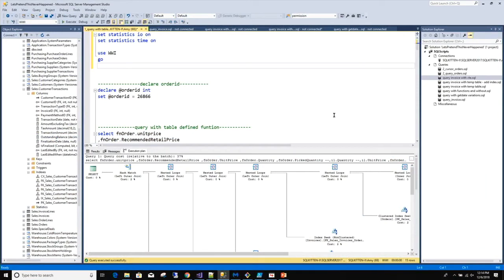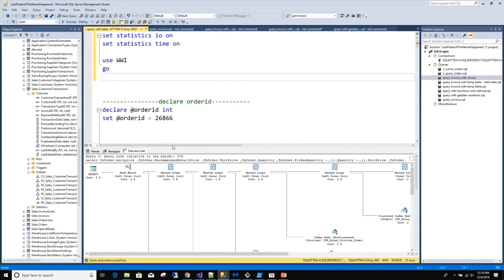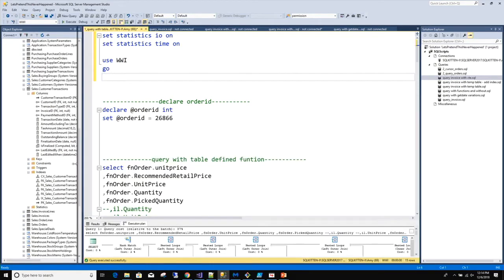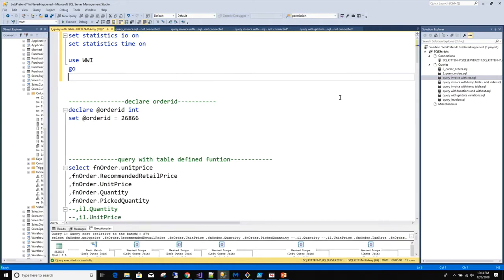Do I need to make this bigger? Yes? Okay, I shall make it bigger. And we'll shrink that down for the moment. Is this good or even bigger than this? Good? Okay, we'll leave it there.